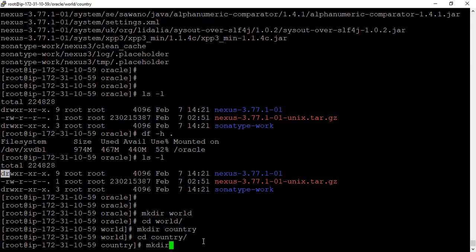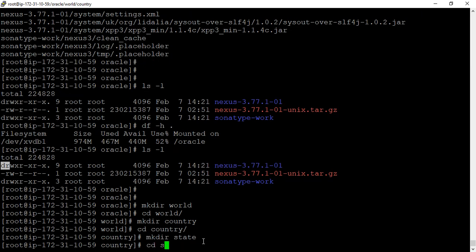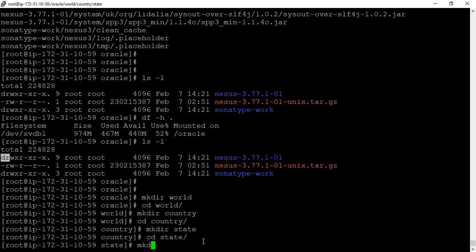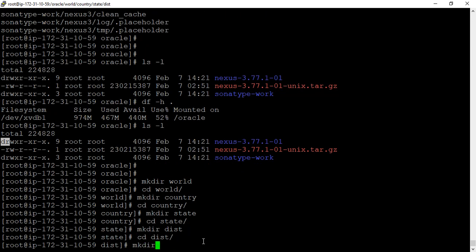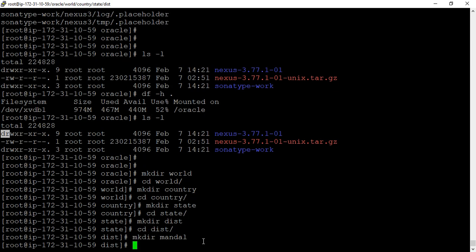Then I will create one more subdirectory inside this country, like a state. Then again inside state I will create district. Then again inside the district I will create mandal. Okay, fine. So currently let me go inside the mandal.